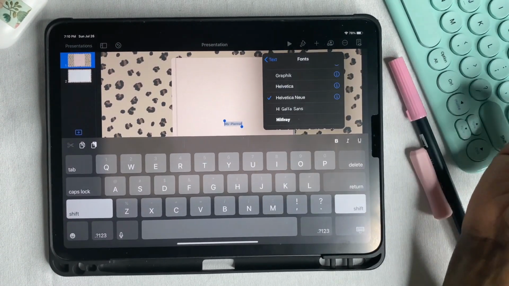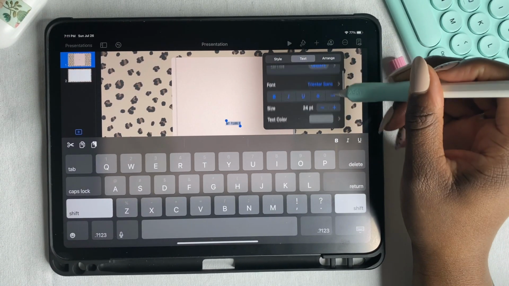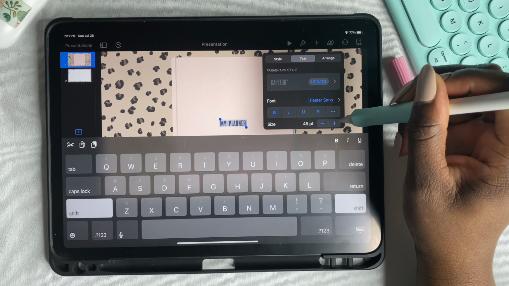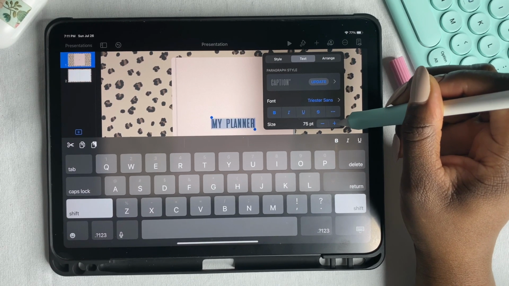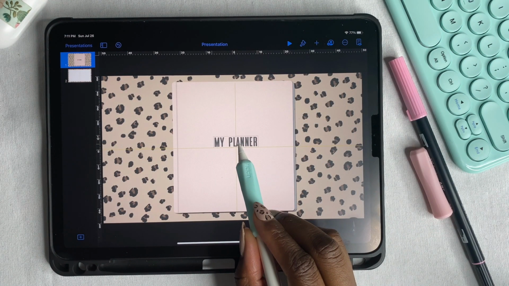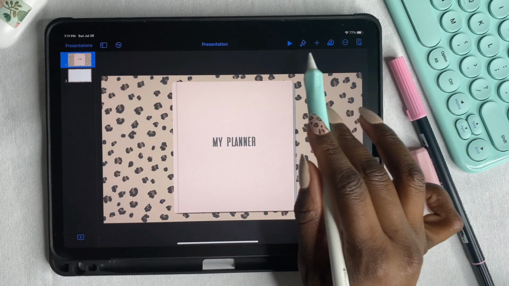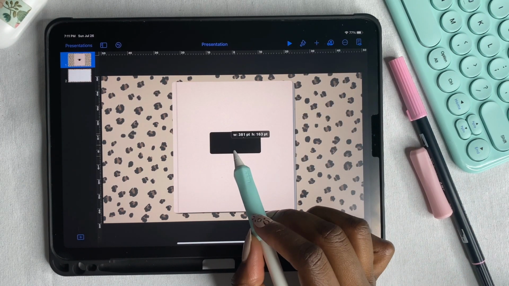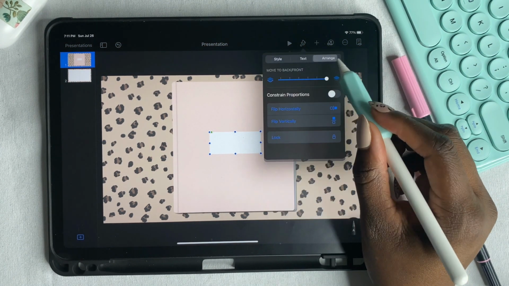Now we're going to go into that text section. We're going to look for the exact font that we want, and we're going to name it caption. So when you click on that part that says paragraph style, you can click on caption. There are plenty of styles such as title, subtitle, agenda, quote, whatever it is that you want to use that for. You can select that paragraph style or that style that you created. And every single time you click on that style when you add text, it'll always show up with the same font, the same size, whatever you chose. So you don't have to go and tap for the size again. You don't have to go and find the font again.